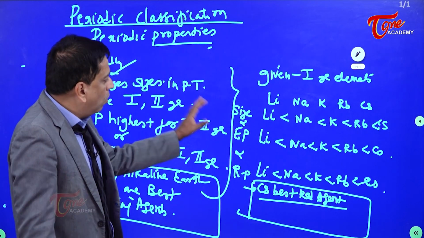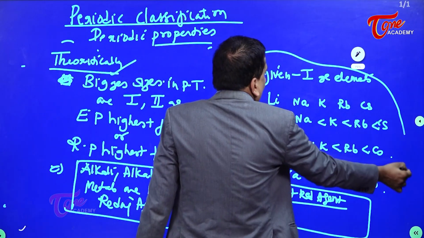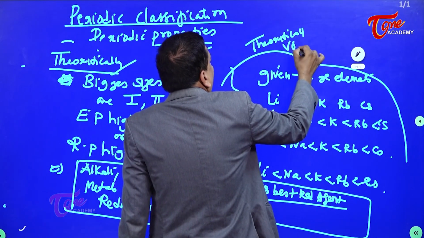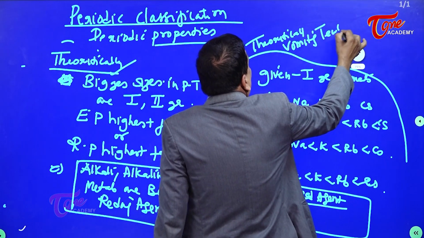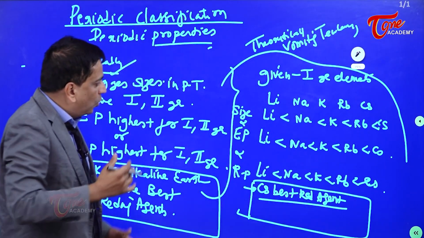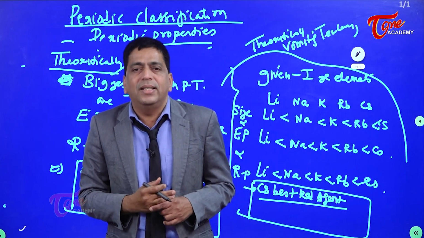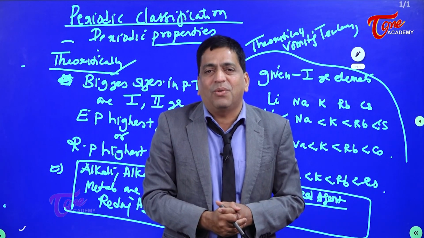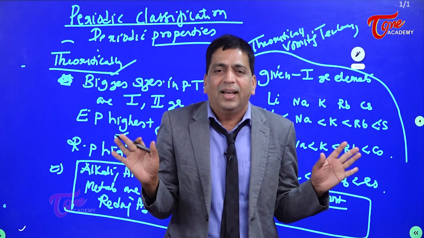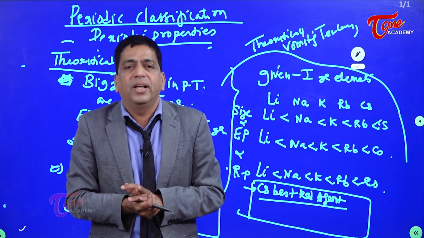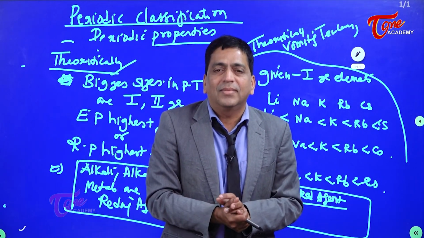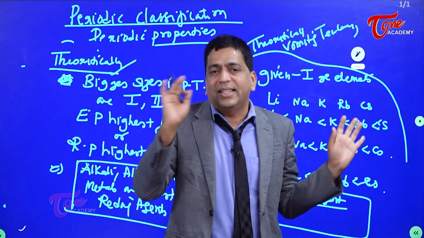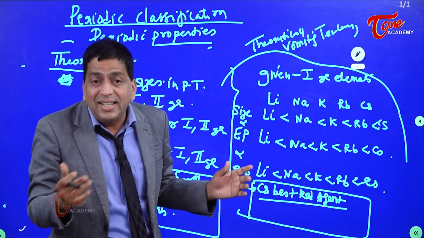Best reducing agent, all these seem to be in given conditions, that is, theoretically. Now what is theoretically? That's nothing but through metallic tendency. You must understand. So the highest metallic tendency is basically possessed by cesium. So if cesium possesses the highest metallic tendency, it must be labeled as the best reducing agent that is available in chemistry, simply hanging on to metallic tendency, because electropositivity is nothing but the metallic tendency we are speaking of.